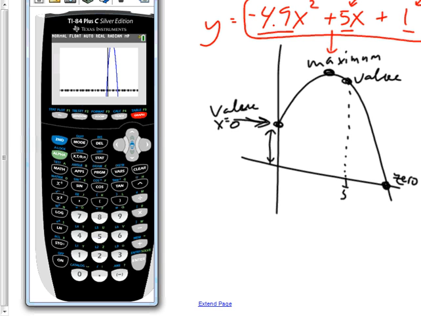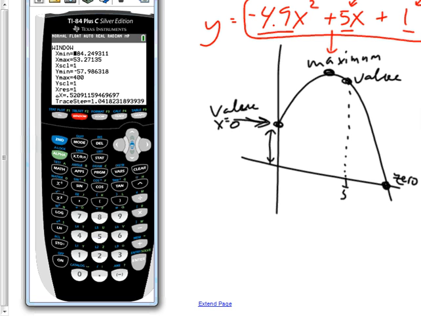I still can't see the top. Rats. So I go back into the window, and I say, well, I missed last time by a little bit, so this time I'm not going to go just a little bit more. I'm going to go a lot more. I'm going to go like 600. Because it really isn't a big deal if you miss it. You can always change it. Hit graph.